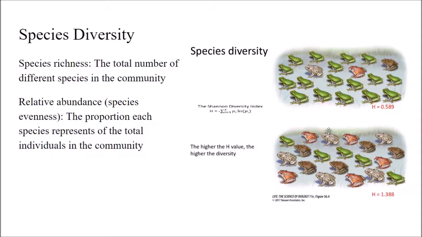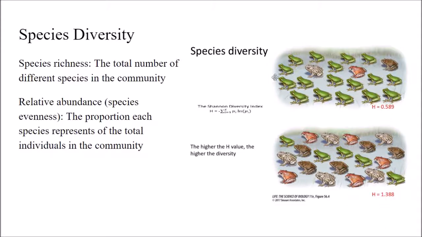So as you can see, these are two different populations of what appear to be frogs and toads, amphibians. Over here, you can see that there is quite a rich diversity, with at least, I think, 1, 2, 3, 4 different species. So richness is fairly strong here because you have 4 different species. But over here, you can see that there's a stronger evenness in terms of the values. And that is, of course, shown by the calculated Shannon Diversity Index as a result.